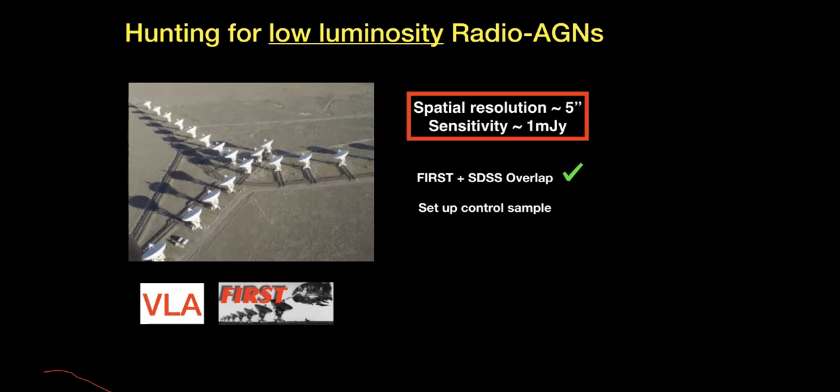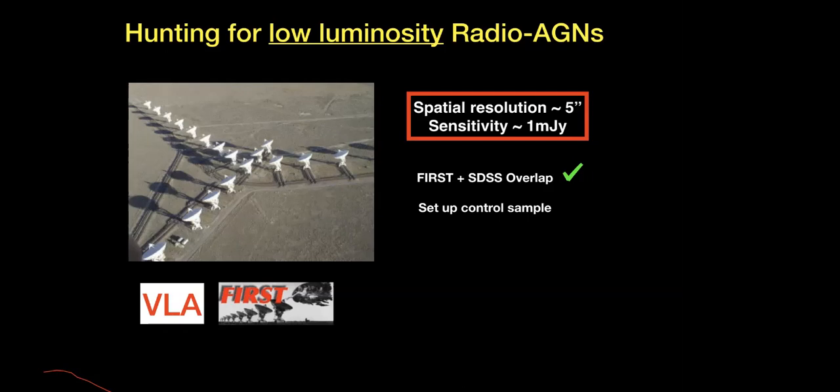So all the galaxies in my sample actually have data in the FIRST survey. Now what we want to do is compare the radio emission coming from the red geysers to something. For that, we set up a control sample. The control sample is similar to the red geysers in terms of global properties like mass, color, shape, eccentricity, redshift, etc. But they differ in local properties like the bisymmetric feature that the red geysers show, and there are also other features that I'm not mentioning right now.